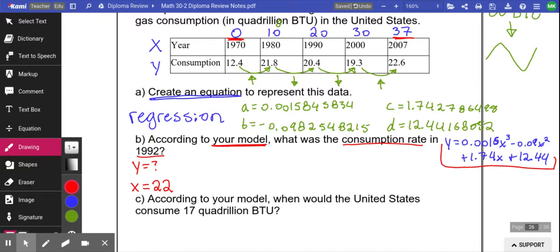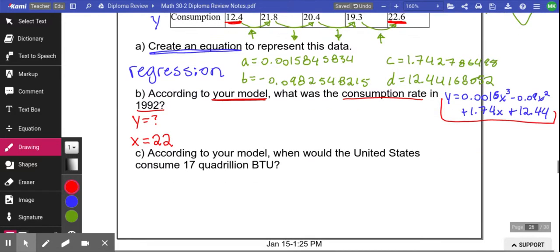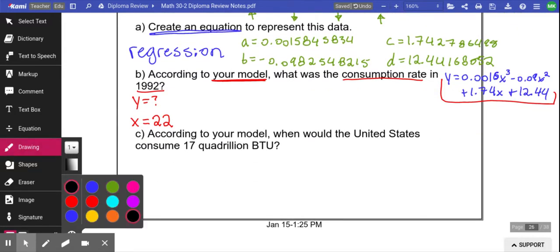Y minimum, the minimum amount of consumption they gave me was 12.4. I'm going to go a little below that. I'm going to say my minimum is 10. Maximum, the maximum value of consumption they ever gave me was 22.6. I'm going to go a little above that and say 24. But you shouldn't struggle with making a window for regressions. The info is there. You can look at it and see minimum and maximum values. If you then hit graph, you should get something that looks perfect like this.